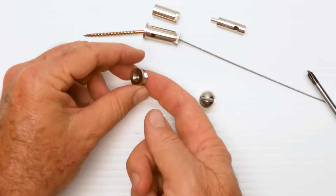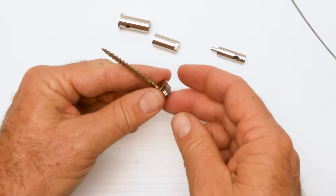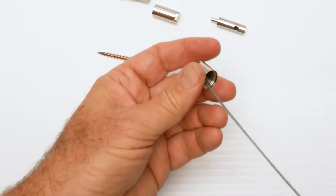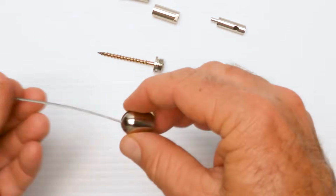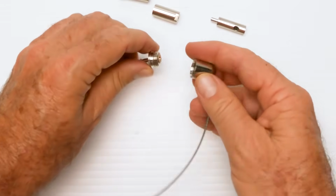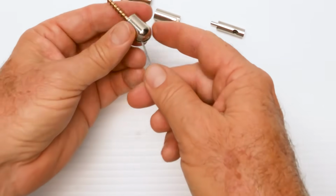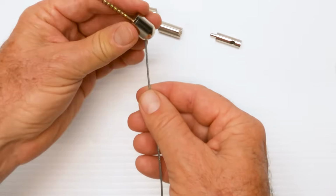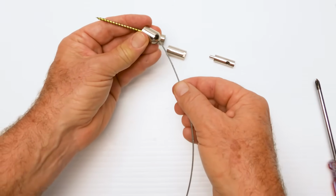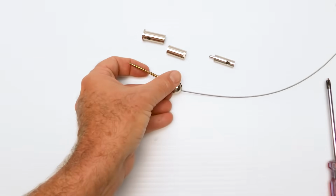And like this one, it has 2 pieces. This is the ceiling one. So you might be screwing this up on the ceiling into your drywall or what have you. And that's that. Then you're going to take the wire, run it in here. Again, there's a stopper. It's going to stop it from coming out. So this part goes up on the ceiling. And this allows this wire to come out in an angle. So if you have an angled ceiling, this will allow you to come out whatever angle you need, because this is not coming out. It's just a simple piece. So I wanted to show you the real simple parts.